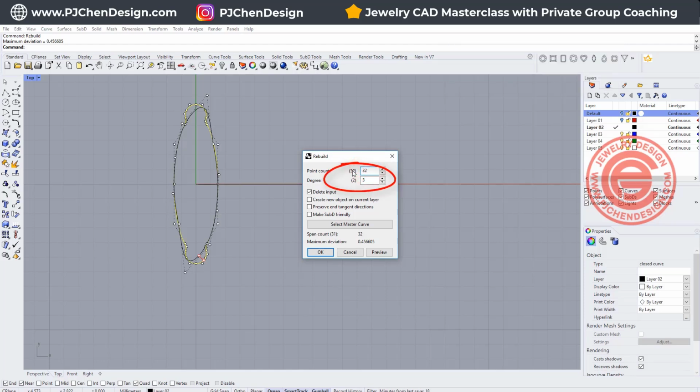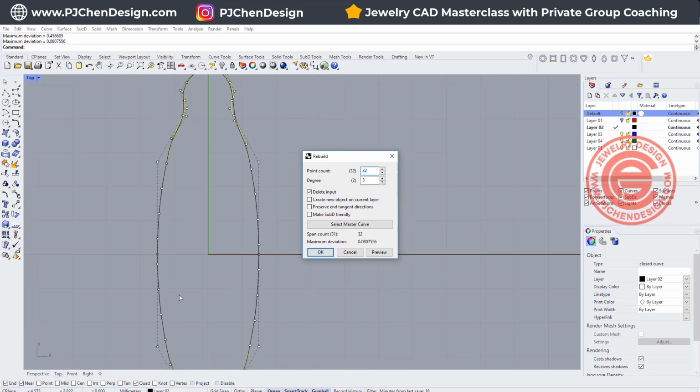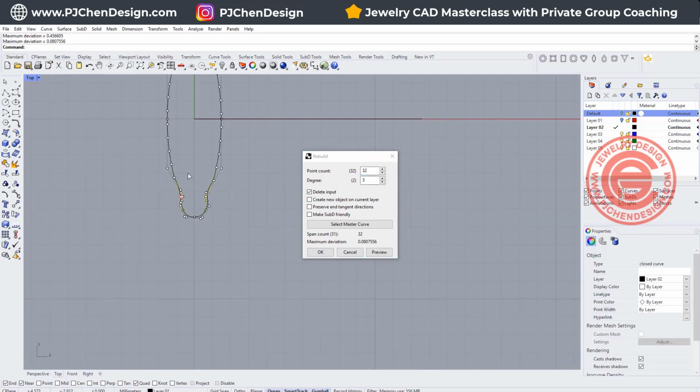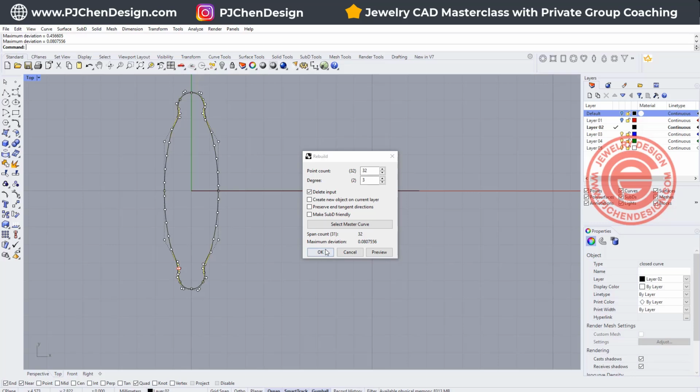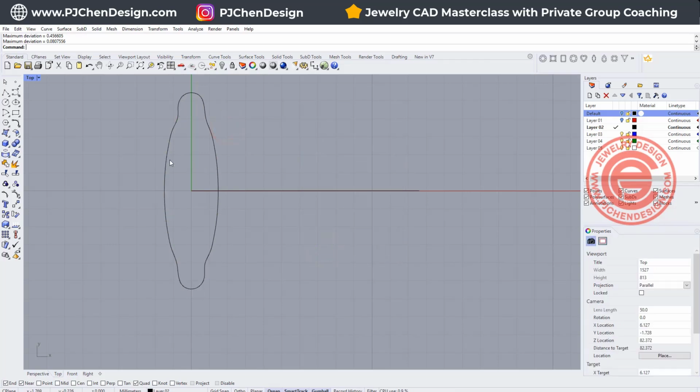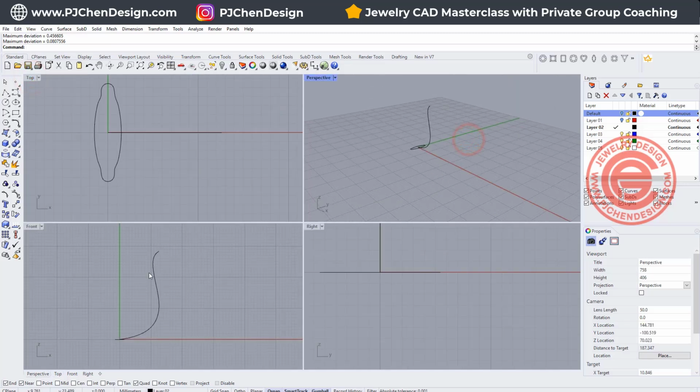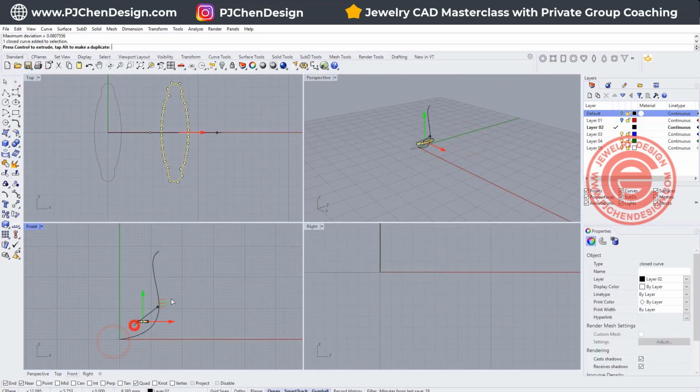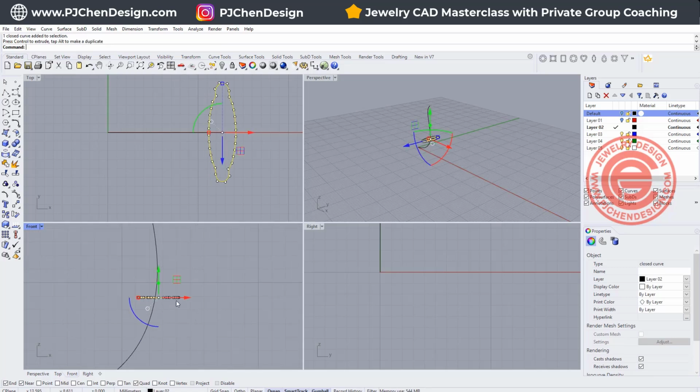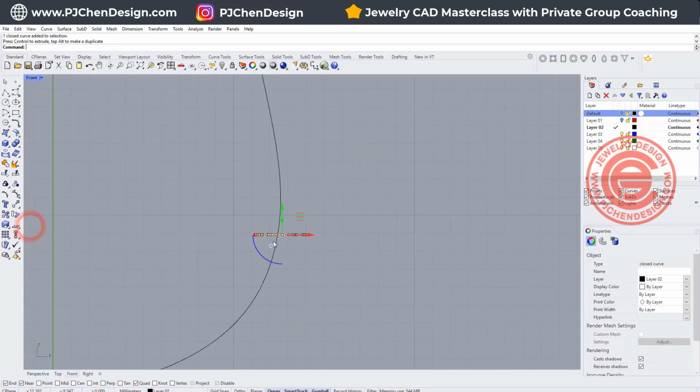If we stay with 32, we'll get it really close. Even though we have some deviation, because this is for a more organic shape, it will be okay. It may not be 100% exactly symmetrical. Okay, so now I have that. I'm going to move that to somewhere about here to have a really good sweep. This is really important: you want to make sure that this is toward your sweep direction, 90 degrees as much as possible. So we want to get something like this.